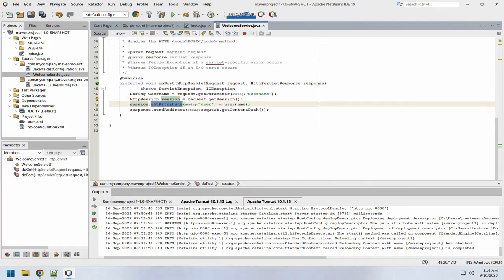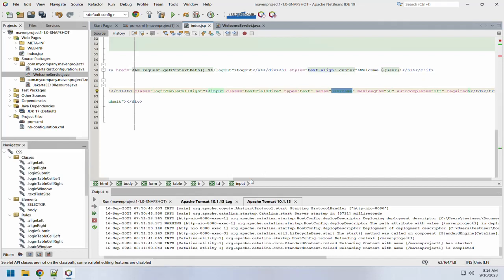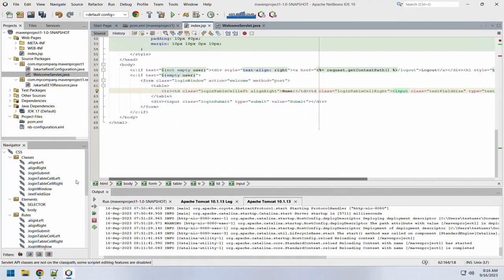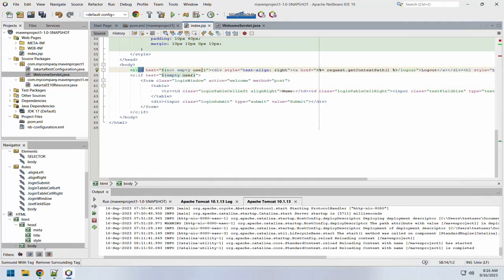So we're going to set the attribute, and we're going to set the variable as user, and then it'll be the username. And then what we're going to do is just redirect it again to the home page, which is the index.jsp file, because it's going to go through these if statements and it's going to see, okay, if it's not empty, then it's going to say welcome whatever your name is that you submitted.